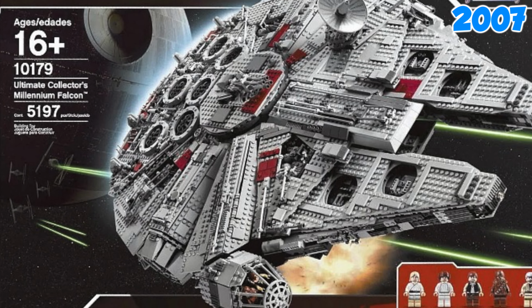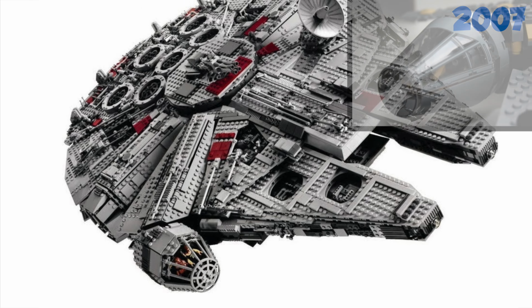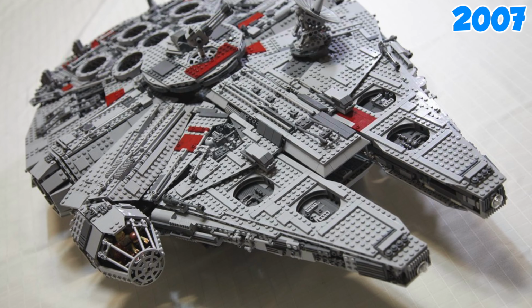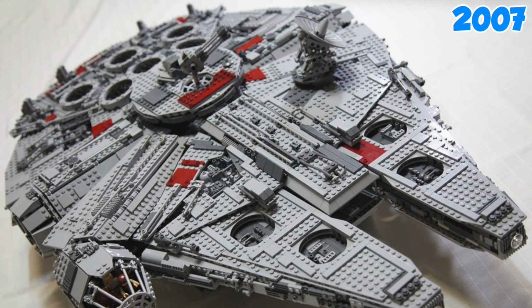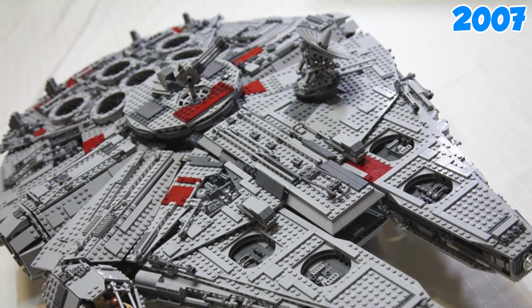There's so much detailing in this set, and it's really cool how the cockpit was brick built, not the standard 2-pieced ones which are used today. The only negative thing that I can say about this is the red pieces. I feel like they went slightly overboard with them and it doesn't feel quite natural. But this is definitely a solid set, and it holds up with today's standards very well.